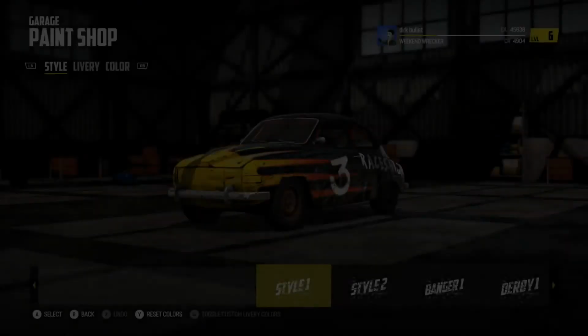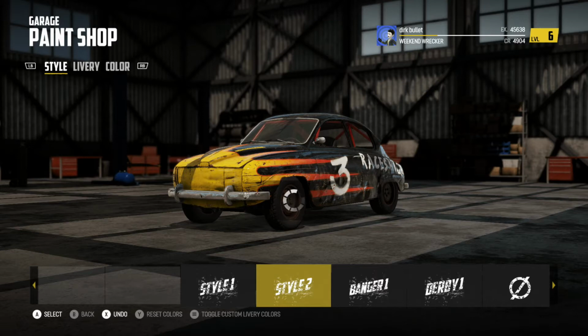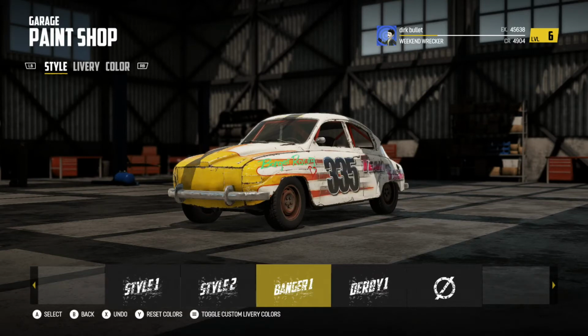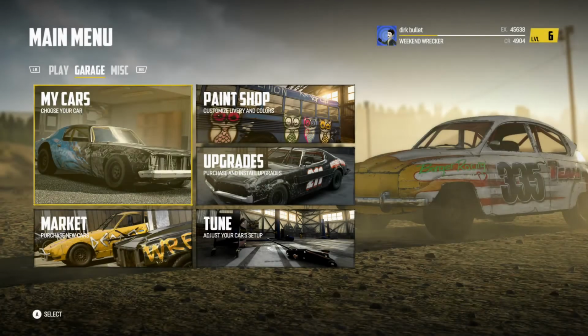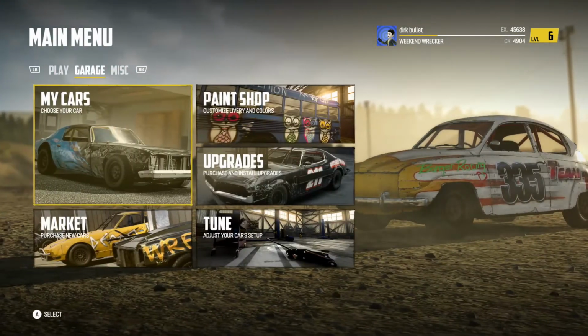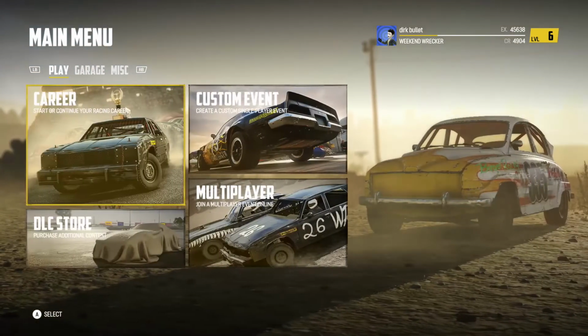Paint shop, it's just not my thing. I just can't be bothered with this stuff normally. I just can't be bothered with it. That'll just totally do. In Forza, there's some guys that do some really good paint jobs. We've covered the settings, which I think are pretty good. So we'll just go back to play now.